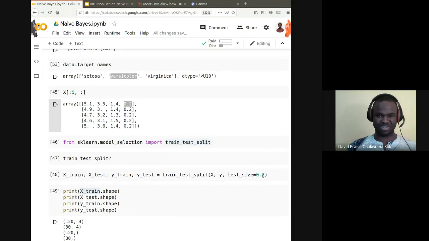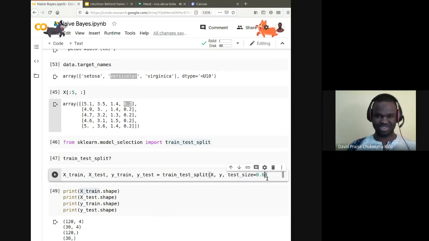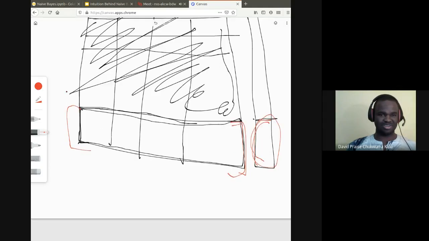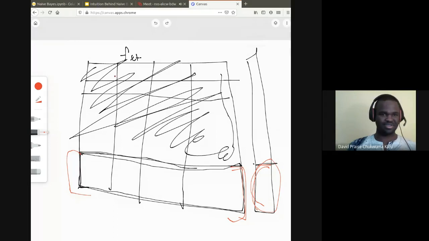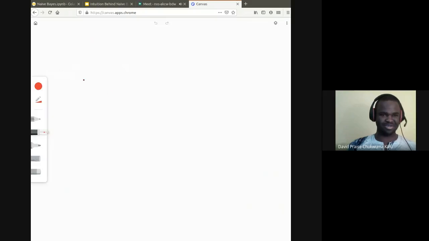So we could also play around. Let's only use 40% for training. I mean, you definitely don't want to do this in real life, but just to play around with it a bit. So the idea is that we're no longer giving it something like this. Let's get a new layer. Okay, that doesn't work well. Not familiar with this tool. Let's draw a new image.